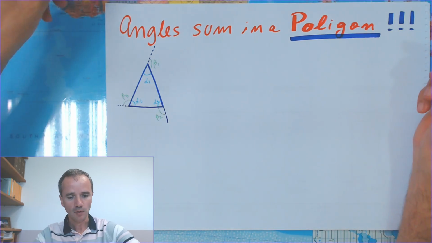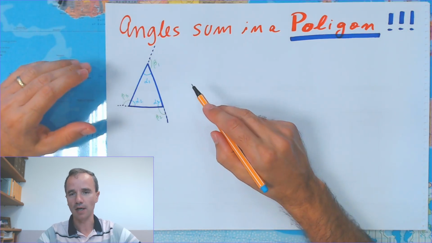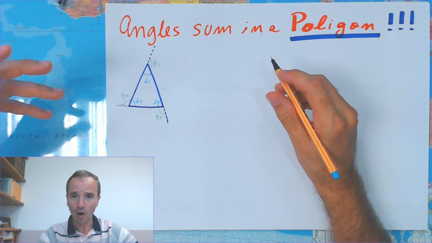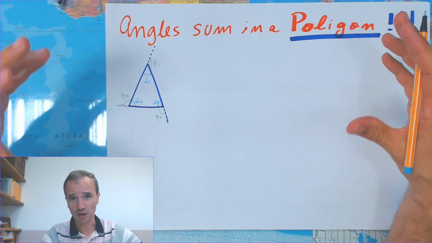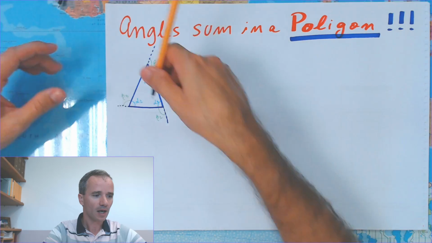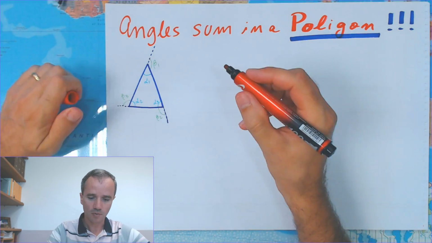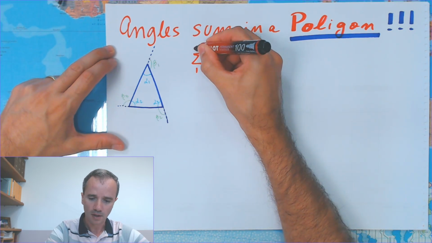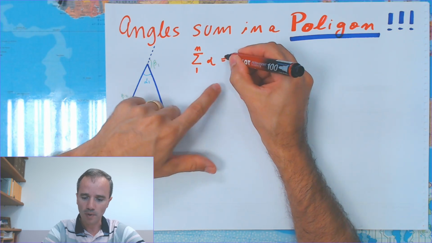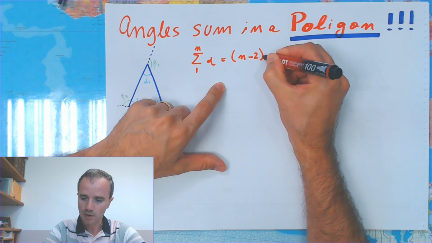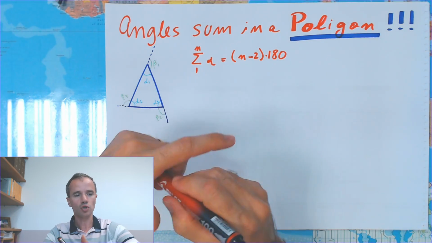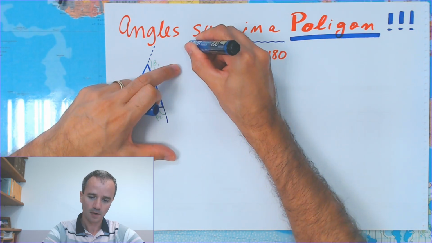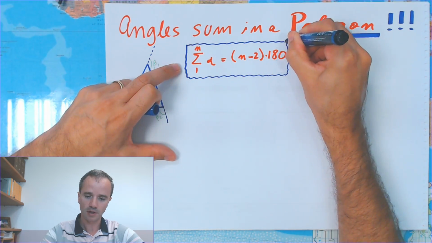Good. What we know is there is a formula to calculate the internal angles. I know that for triangles the sum of the internal angles is 180. But there is a formula to get the summation of the internal angles for every single polygon. So the summation of all the alphas from 1 up to n sides is going to be the number of sides minus 2, times 180. This is the formula that we learned with respect to the internal angles.